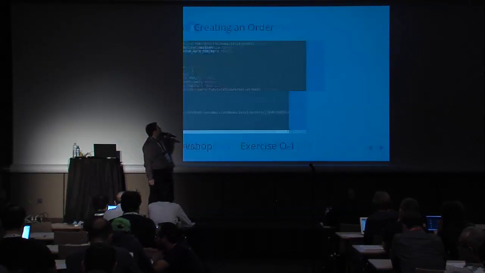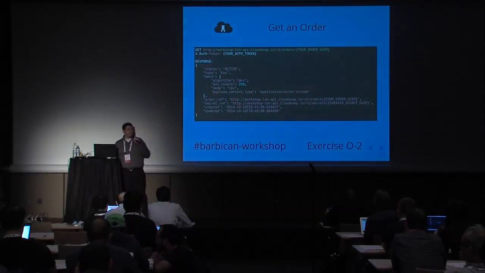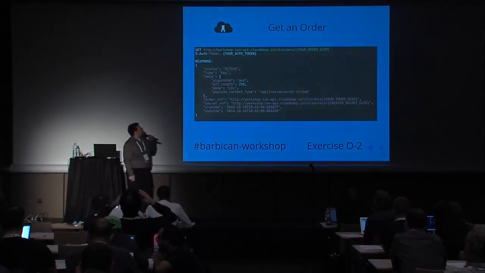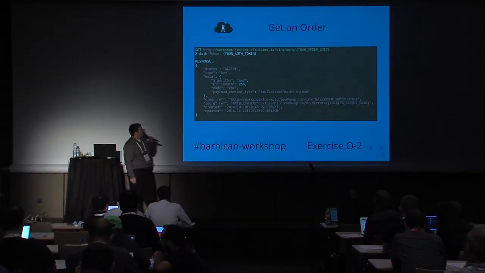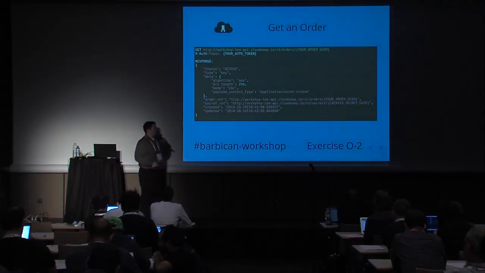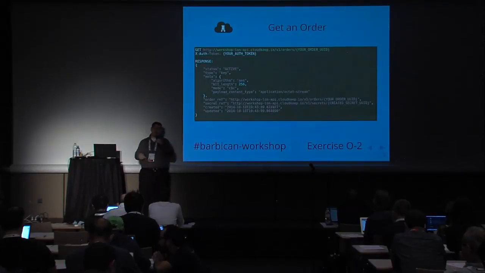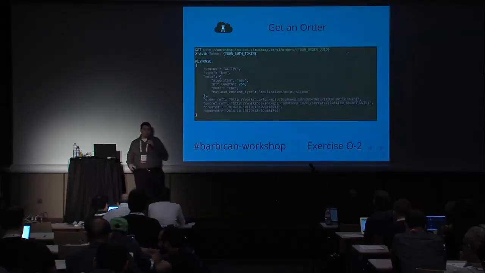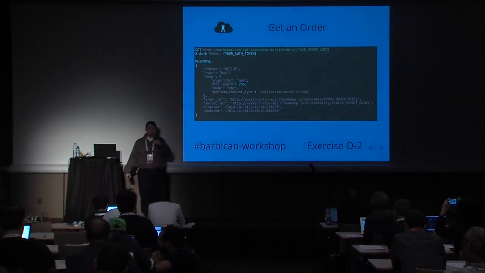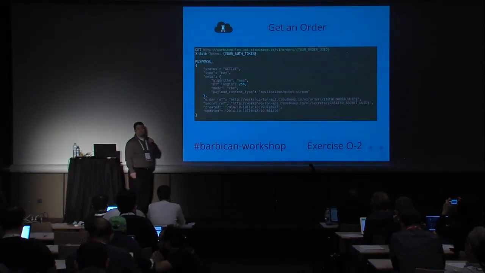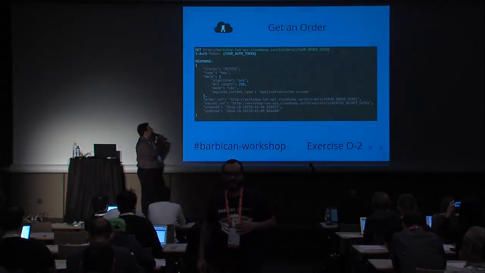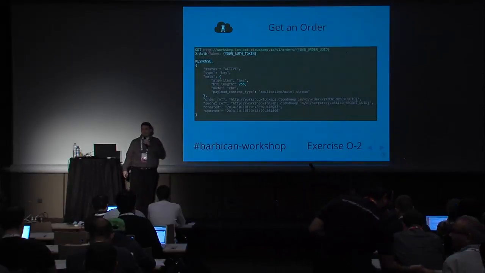Okay. Let's get one. Now this should start looking rather familiar. In this case, we're going to use the order ref that we got. We're going to do a GET call on that. You'll see a status on here, which is rather important from an asynchronous perspective. Specifically, whenever you're creating, say, a certificate, that status might be pending or waiting on CA, or there could be a plethora of different statuses, depending on your use case. In this case, we are having Barbican create an insecure blob of data that we consider to be a key, so it's going to go active virtually immediately for you.